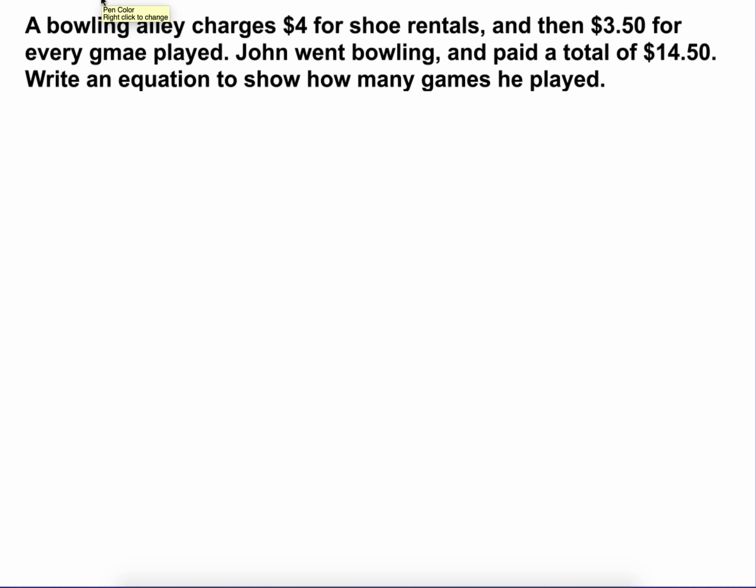Okay, so last problem. I definitely want you guys to try writing this one on your own. Identify what is the total amount that they either spend or end up with. What is the starting amount or that one-time fee that they have to pay? And then what is the thing that's happening multiple times, and what is my variable? Then try to put that together in an equation that makes sense, where you can translate it.